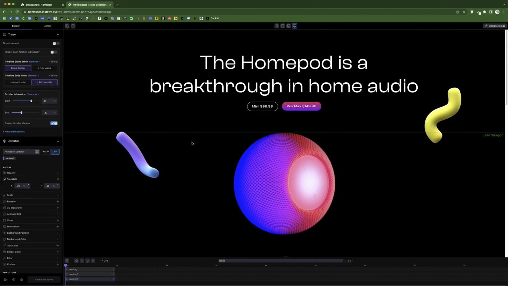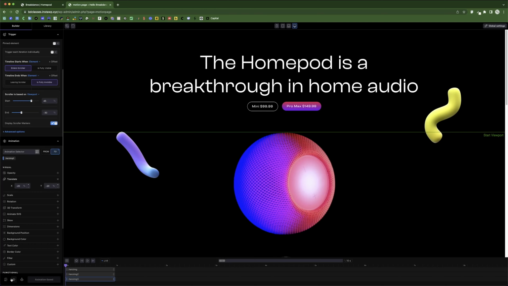All right, so this is how to add a little bit of flair to your design, give it a little bit of spark if that is what you're looking for. Nothing too crazy, but it is also not too basic. We've added translation and scaling. No opacity over here, but we've added translation and scaling to this, and it is giving it a really nice effect. Yeah, so that is how you use Breakdance and Motion.Page, combined to create a really nice effect if you're looking for that. I hope you learned something.